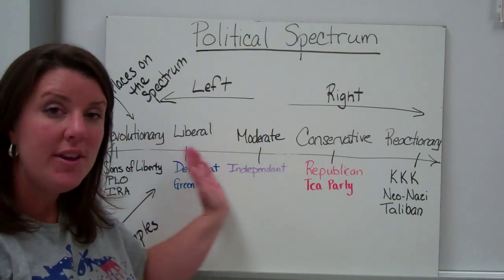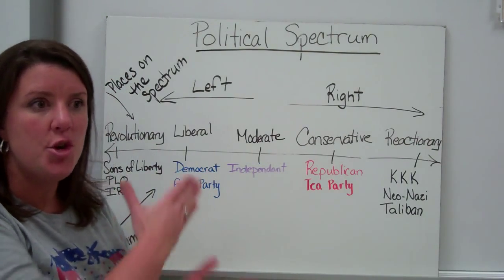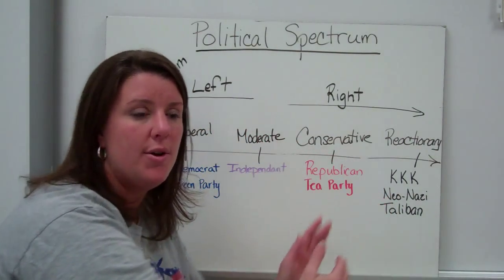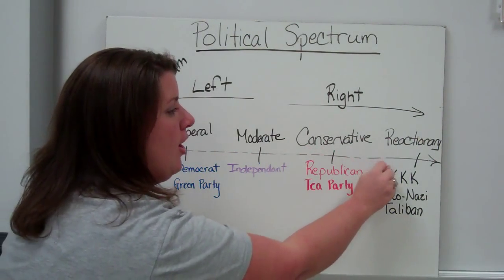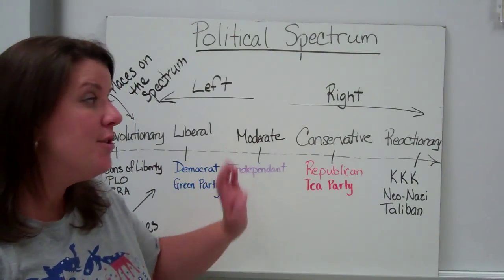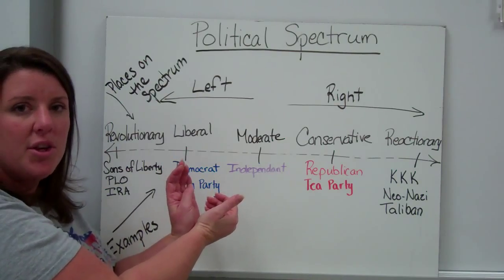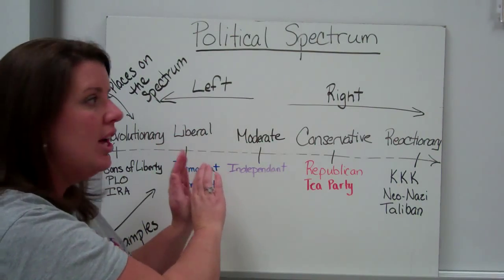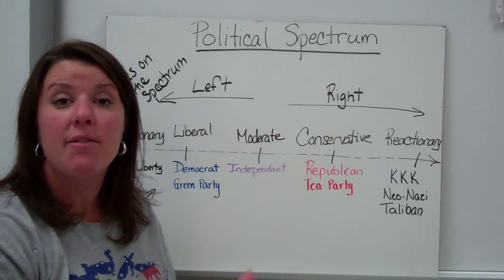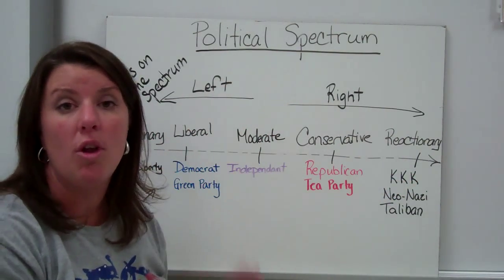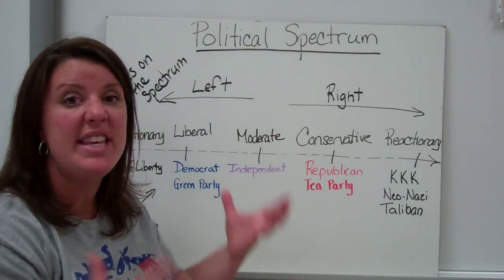Now, there are only 5 places on the spectrum. However, that doesn't necessarily mean that you have to be pegged in one of those. Imagine that there are lots of little lines all over that spectrum, and that you don't have to say, I am only a conservative and I can never see the liberal view, or I am only a liberal and I could never be a moderate. All right, so we want to take a look and see where everyone in the United States falls somewhere along this spectrum. Now, as I said, the sides are going to be the extremes.